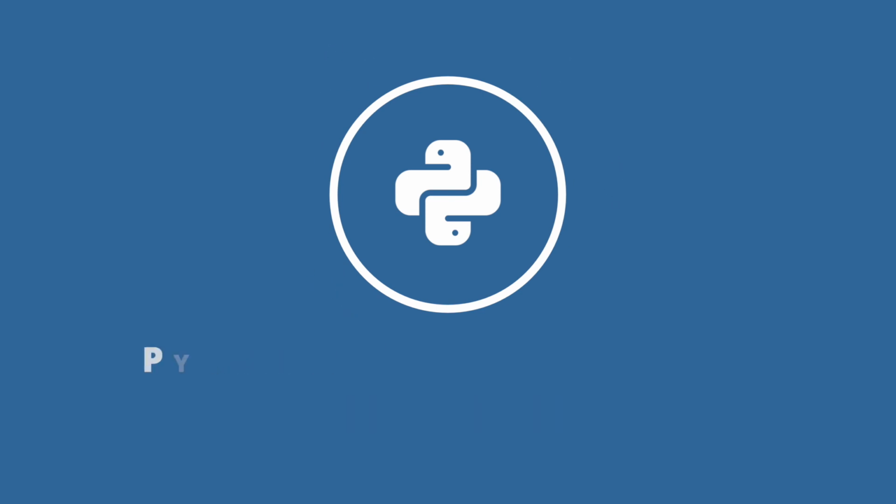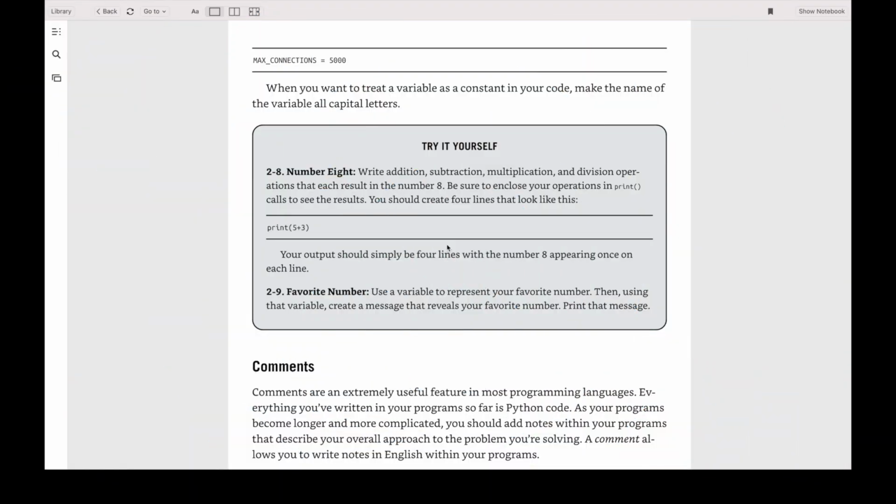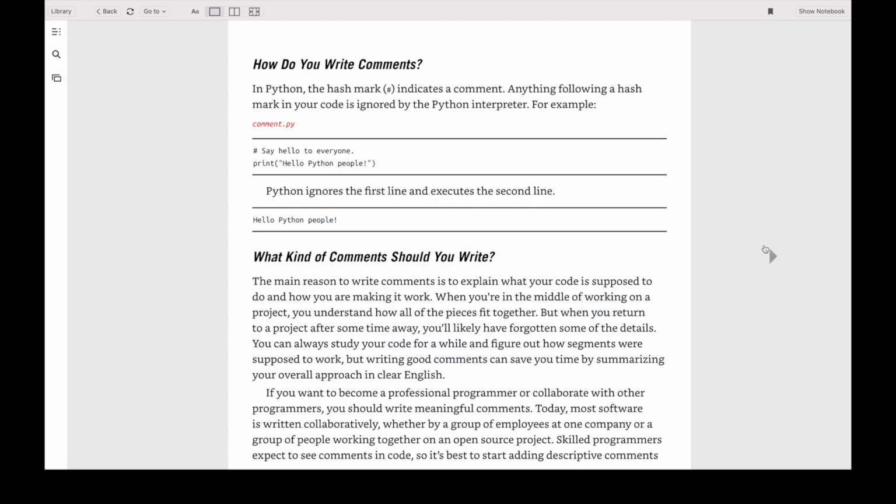Now finally, let's learn about comments. Comments can be very useful to provide a little bit of context for the code that we are writing. In order to write a comment, we just add the hash sign here, followed by some text. Whatever comes after the hash sign is ignored by the Python interpreter. So it doesn't make any difference if we have a comment or not for a Python interpreter, but for us to read our code, that can be very useful.